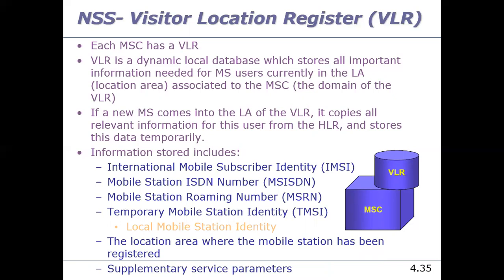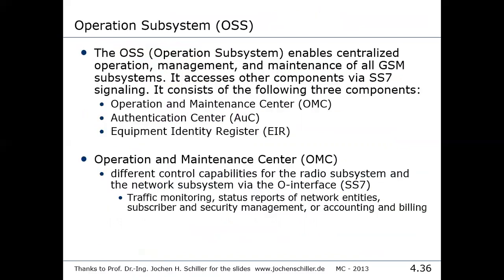Okay, the location area where the mobile station has been registered and all the supplementary service parameters that are required for supplementary services. Now we will see about OSS. So OSS is again a centralized operations management and maintenance of all GSM subsystems. It accesses other components via SS7 signaling.